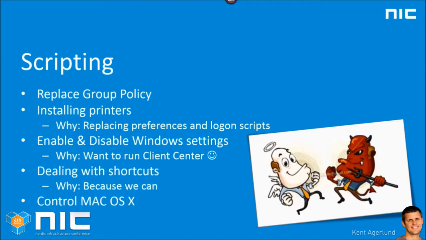We want to make sure that whenever I log into my desktop, I do have these 3 or 4 shortcuts enabled, and if I don't, can you please go in and create them? That's normally part of my image. So when I'm creating my task sequence and I deploy that, I would normally try and finalize the desktop there. But if something is wrong, or if someone from the organization says, hey, we need a shortcut, I'm not going to change my task sequence. It doesn't work that way. We have a release process, so we might change the task sequence once a month or every second month. We don't change it on a daily basis just because we can.